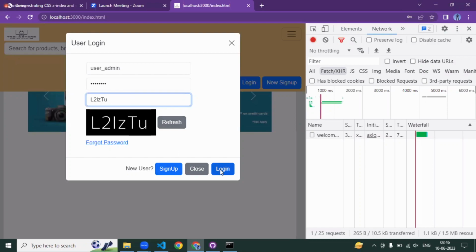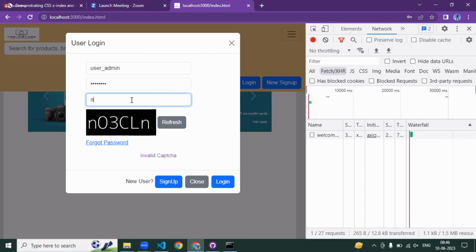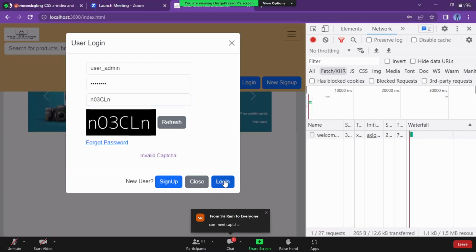Once I click on login, invalid captcha. Why so?